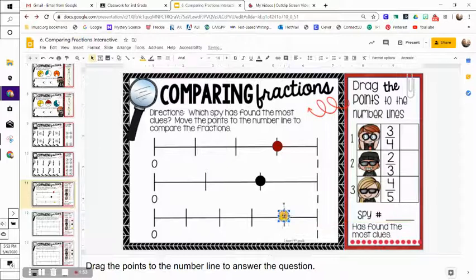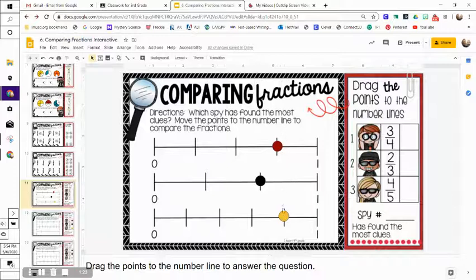Okay, now looking really, really closely, obviously our little number 2 guy is not in the running. He's definitely less. But let's look at our first girl and our last girl. Can you guys tell me who found more clues? Did the little redhead girl or the little blonde girl find more clues? Hopefully you guys are saying the little blonde girl found more clues.